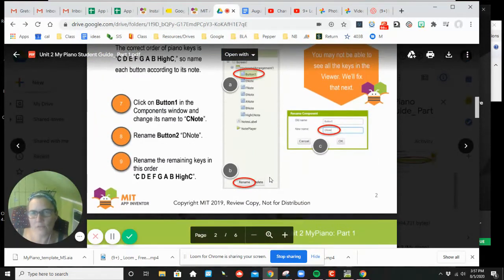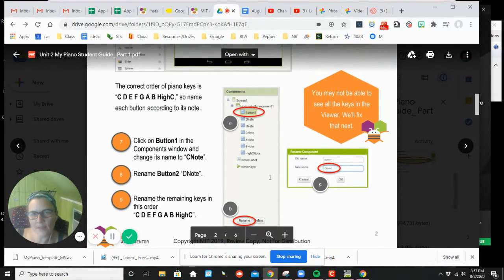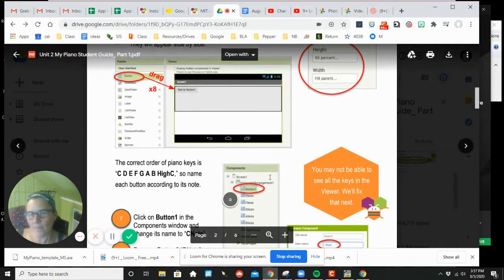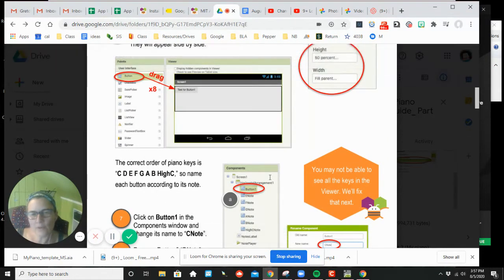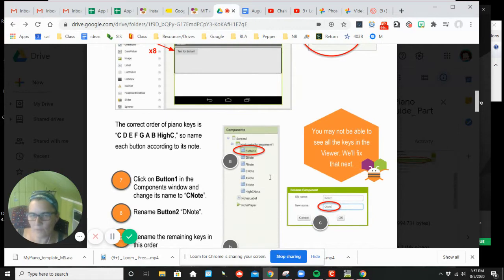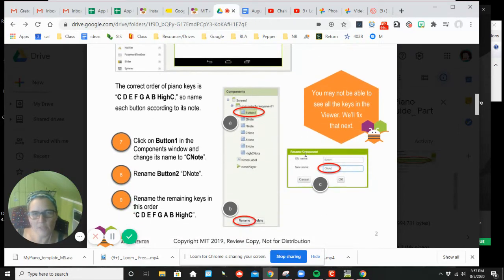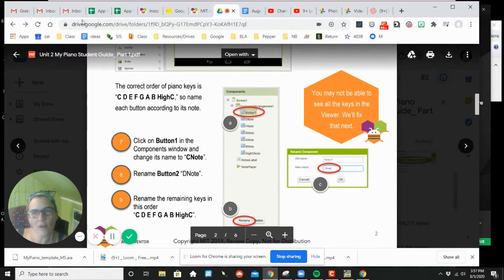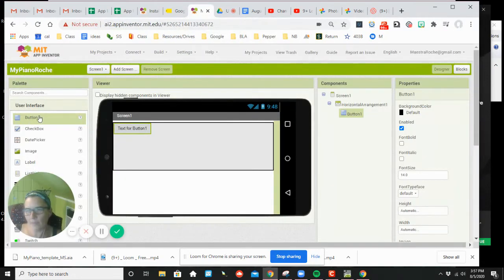So for now, you don't really need to worry about that, and you can decide what makes sense for you. So you could drag all your buttons in and then rename them. That's up to you. So here they are, and note you may not be able to see all of them. So just keep that in mind.